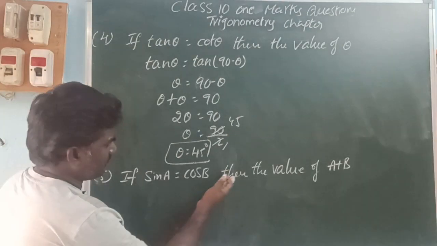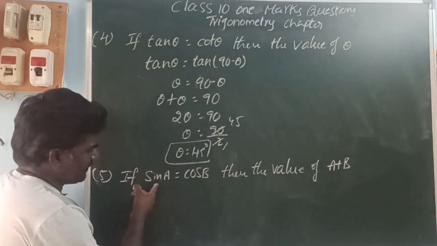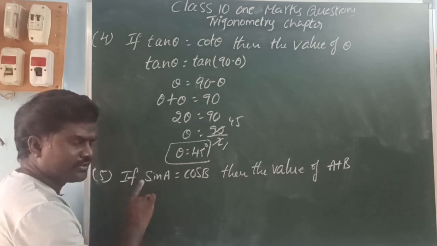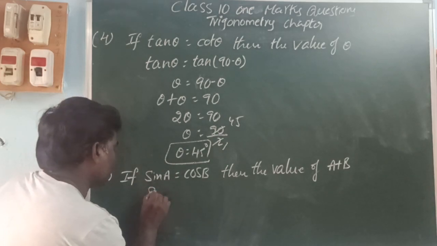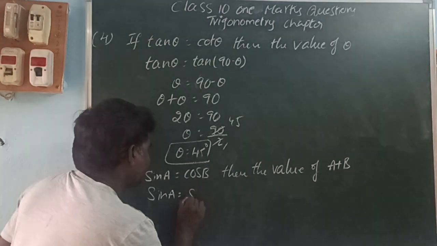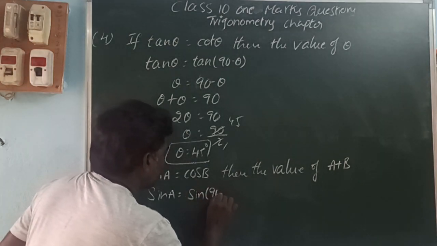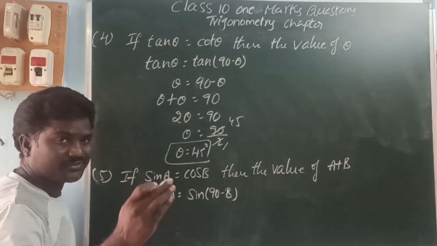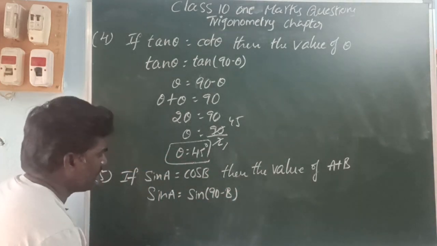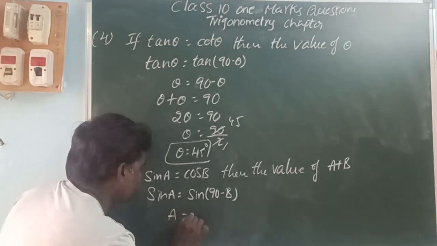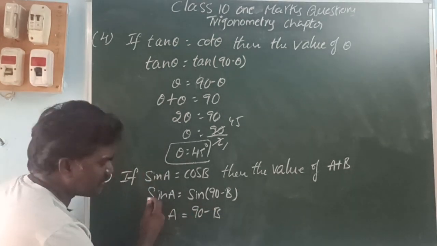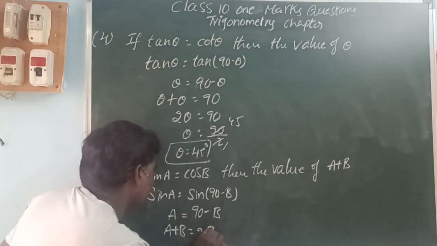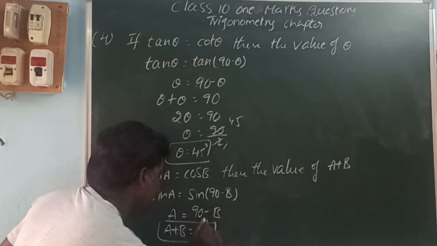Next: if sin A equals cos B, find the value of A plus B. Here we have sin and cos — either ratio can be changed using its complementary relation. Sin A equals cos B can be written as sin A equals sin of 90 minus B, since cos changes to sin using complementary angles. Both sides equal means A equals 90 minus B, so A plus B equals 90 degrees.